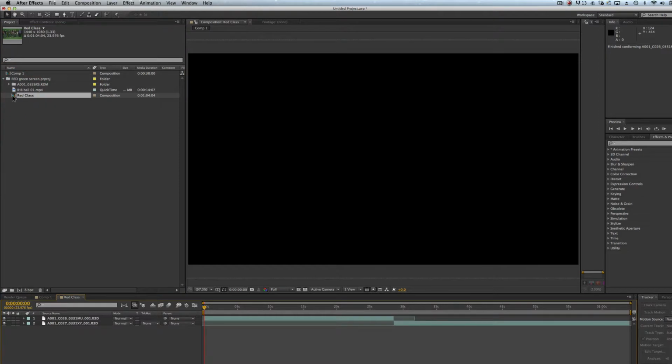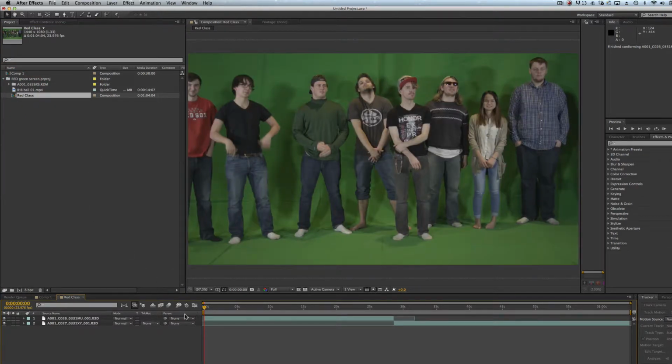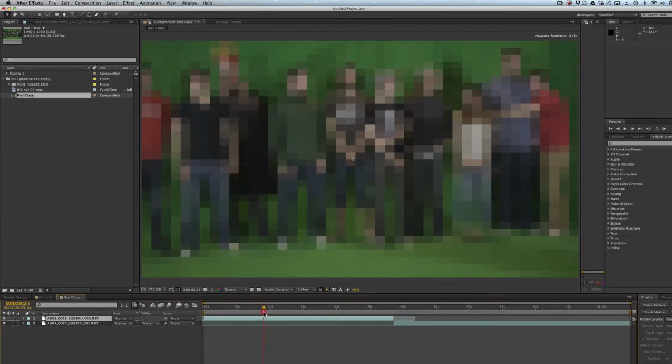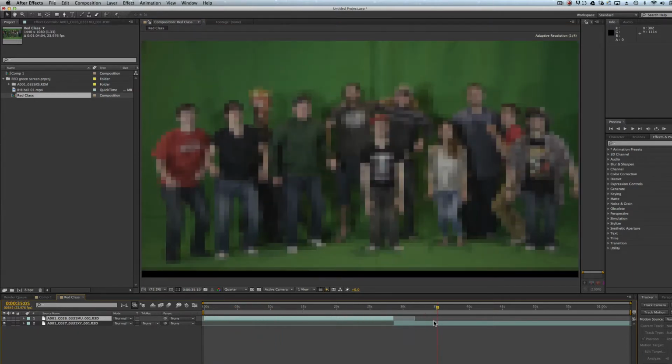And if I double click on the sequence, you can see that we have our 2 clips here, and it's reading it like an After Effects project where each clip has its own individual segment here on the track. Okay, and so you'll see that the sequence looks exactly as it did in Premiere. We want to switch from our full resolution to a quarter resolution because, again, you don't need to see the precision of the pixels during playback. And you can see the 2 pieces that we have here.